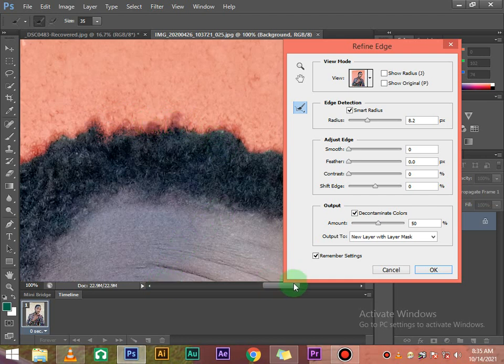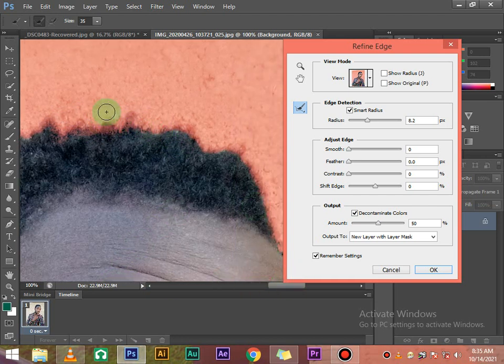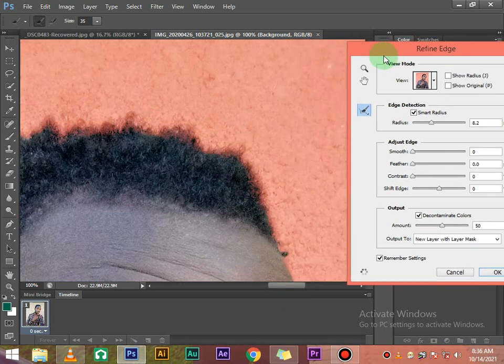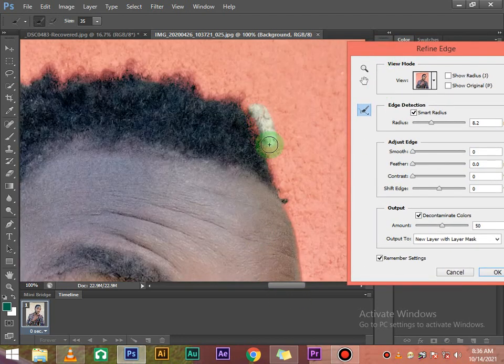Okay, very simple. Everyone can do that. So just brush the hair. Just brush every hair. This is common when you're dealing with photos of ladies. You know, ladies have those funny hairs. Sorry about that. But anyway, still you have to brush so that you can let their hair show. So if you don't brush, it will be a sharp selection. So that is it. Let me remove this.